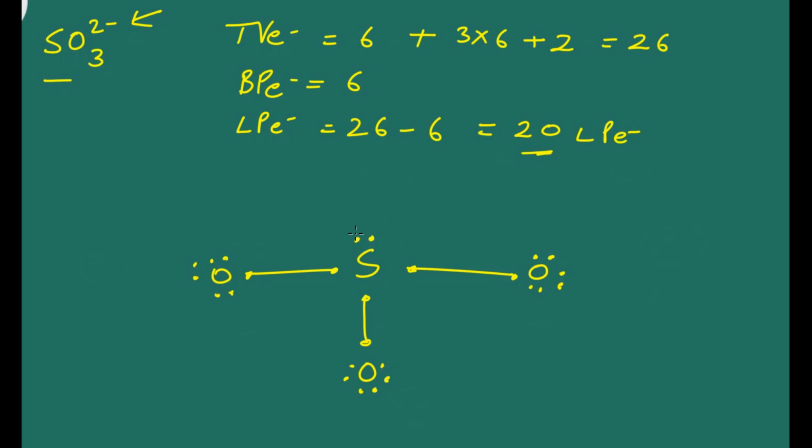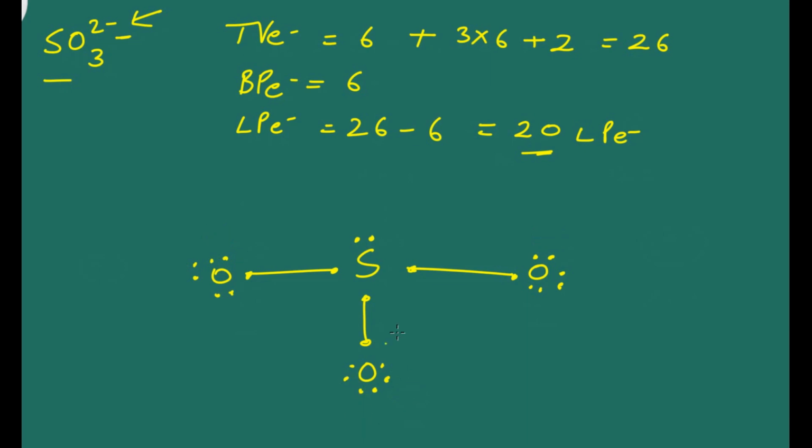But this structure is not correct, and this will take us back to our statement that the central atom can have more than 8 electrons. Why am I talking like this? Because there are 2 negative charges. But in this particular structure, if you calculate the formal charge, you will find that there are 3 negative charges developing on 3 different oxygen atoms, which is not correct.